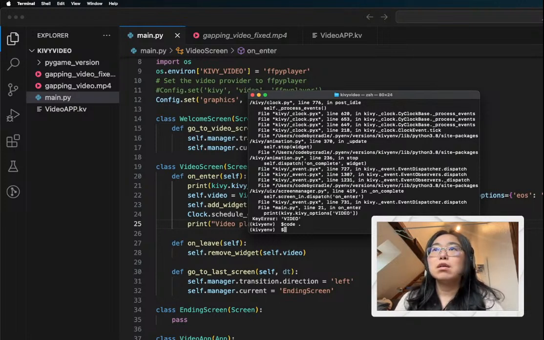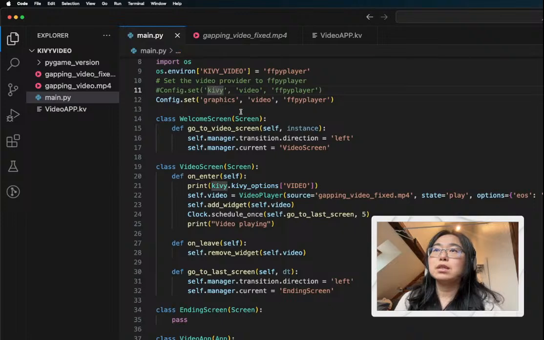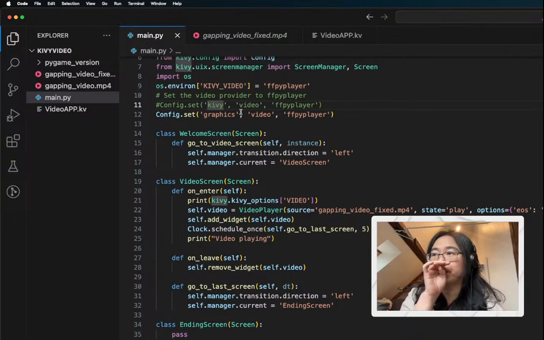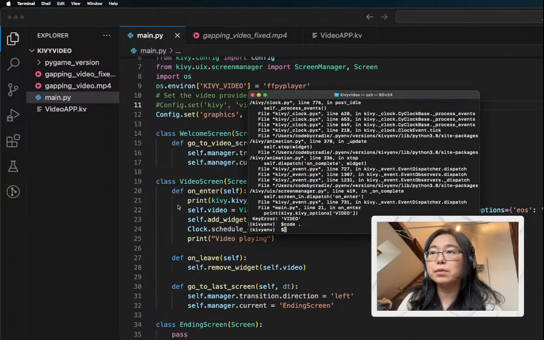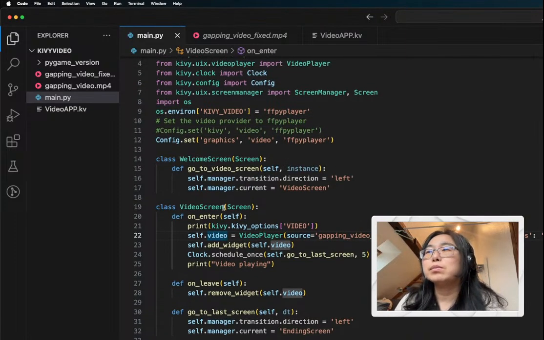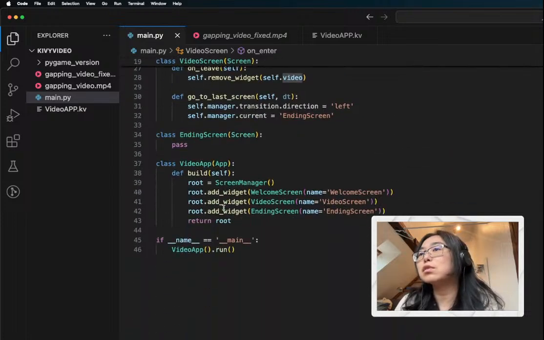The next problem is, as you can see, not this one though, but where does this come from?